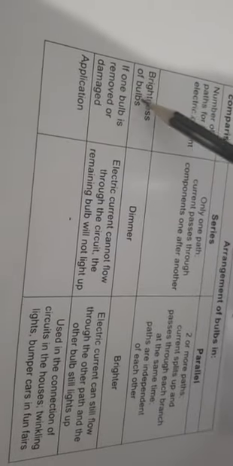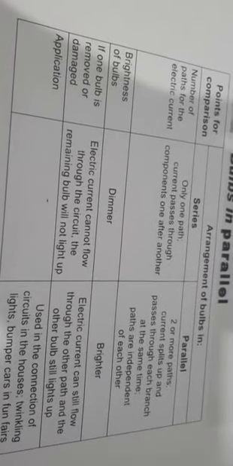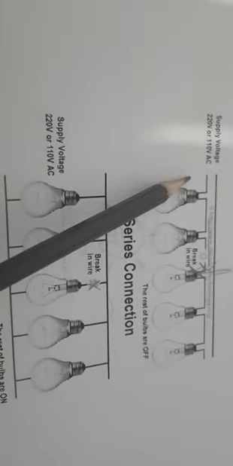The brightness of your bulb will dim. The more bulbs in series, the dimmer your lights will be. Remember, each little bulb is actually a resistor. In other words, the more I put into series, it's almost like you have to break through a brick to get to the other side. The more you put in there, the harder it's going to get to get to the other side. So the brightness will dim the more light bulbs there are in series.